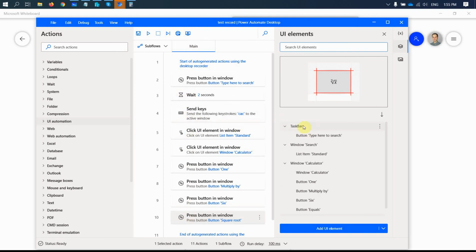And of course, you can use these UI elements in different places. Later you can, let's say, work with files, interact with different options. But for now, you get an idea. This desktop recorder can be quite handy when you work with some actions on your desktop.